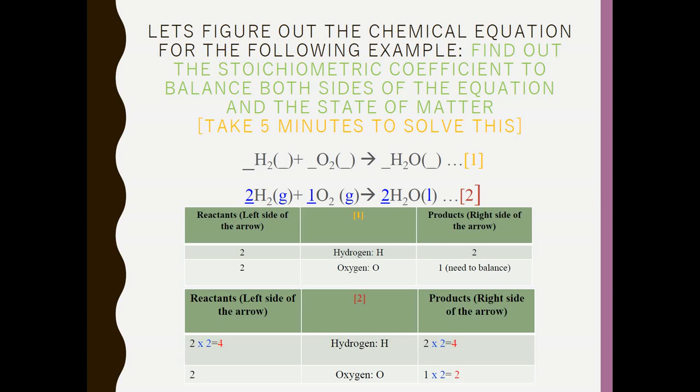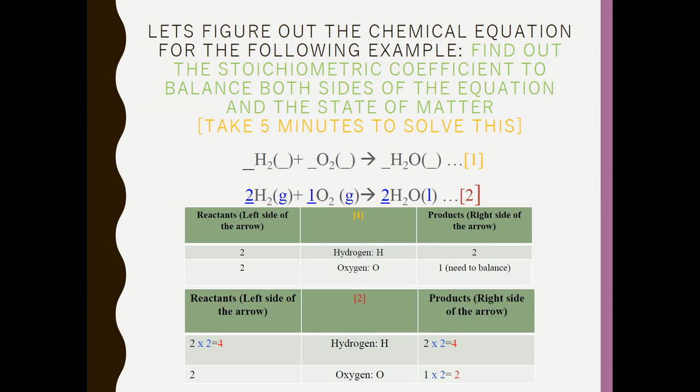I write down what elements I have from the equation, and I make 3 columns. The first column says reactants, which are the elements from the left side of the arrow, and the third column tells you the product, so all the elements from the right side of the arrow. And in the middle, I just write down what the elements are. The first line says hydrogen, and on the left side, I have 2 hydrogen, and on the right side, I also have 2 hydrogen. So I'm going to write those 2's down.